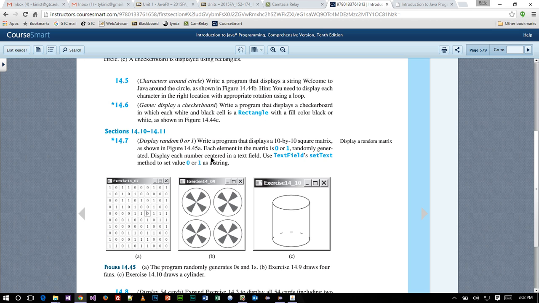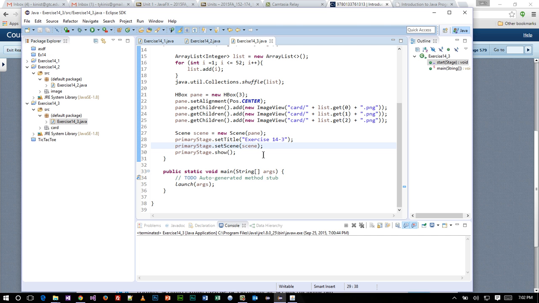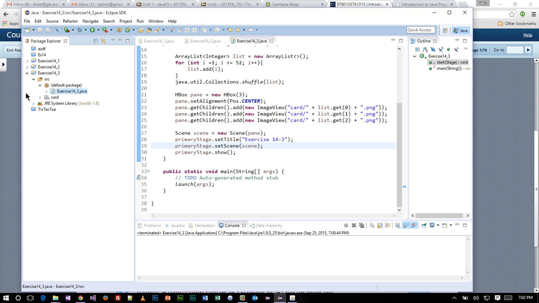Display each number centered in a text field. So we're going to have to use the text field library. And then set the text method to set value 0 or 1 as a string. Okay, let's get started building it. We won't need any images for this particular project.